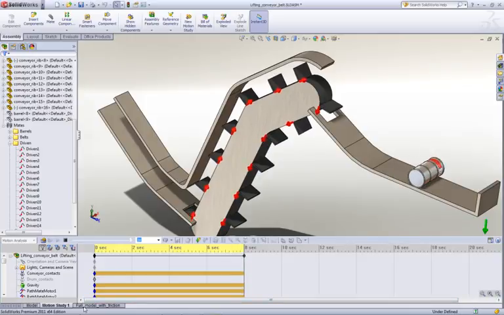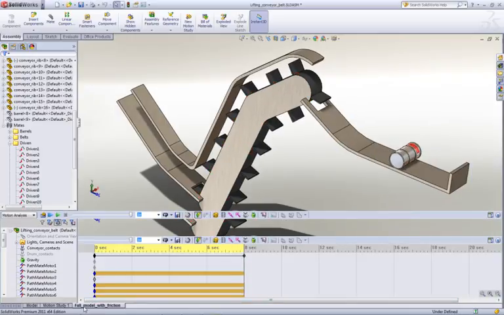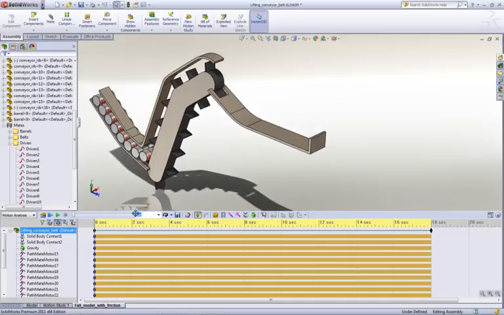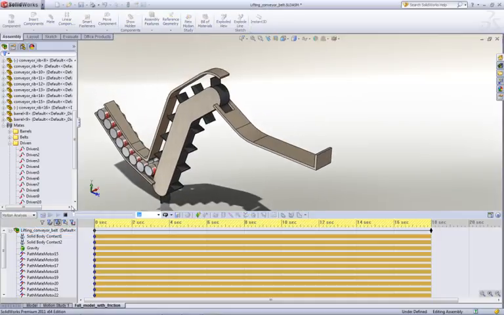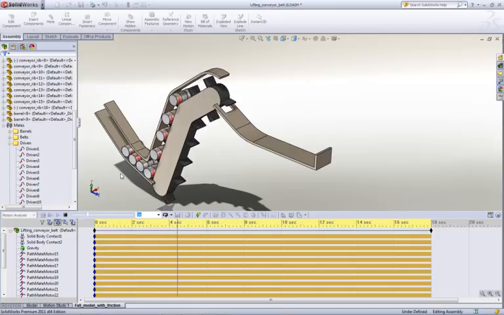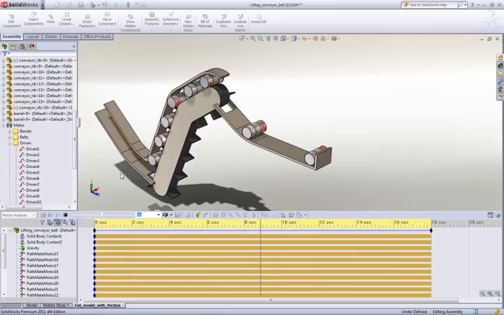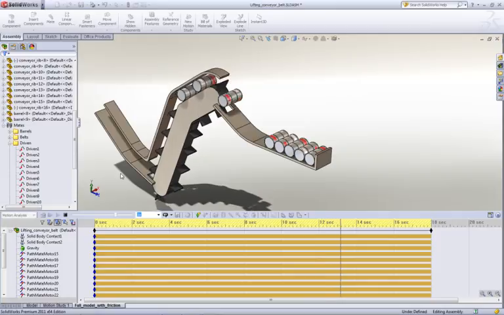Now if we take that one level further, we can look at it with all of the barrels in tow, and this one takes a little bit longer to run obviously because of the more contacts, but again really helps us out in not only understanding what's going on with our system, but also if you want to convey things to other people, it's another powerful tool in that respect.